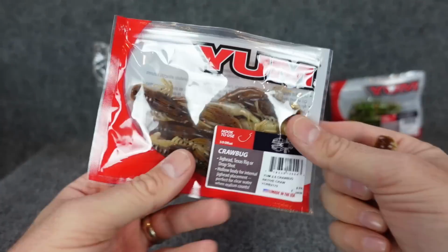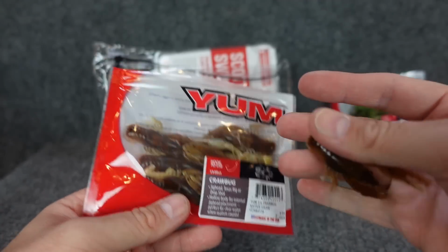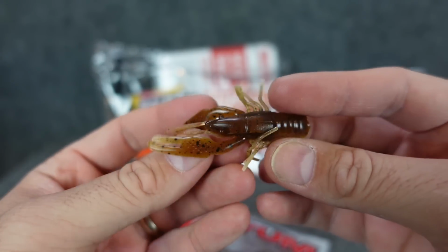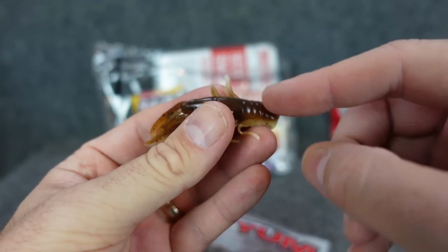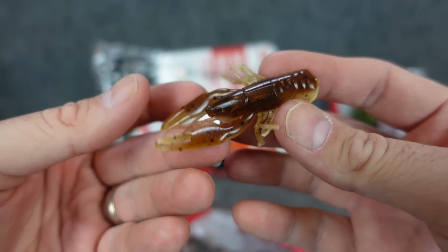And they did give us another Craw creaturey looking thing. These, I need to try these. I got them at Walmart a long time ago, and I didn't have any tube jigs for it. And you can see here why. I was kind of disappointed because it's hollow inside. It's made for a tube jig. So, just like you'd normally have a tube, you stick the jig up in there. It's got kind of the rounded head. I think they actually gave you some, but that's what you've got. Kind of an alternative looking little tube deal.